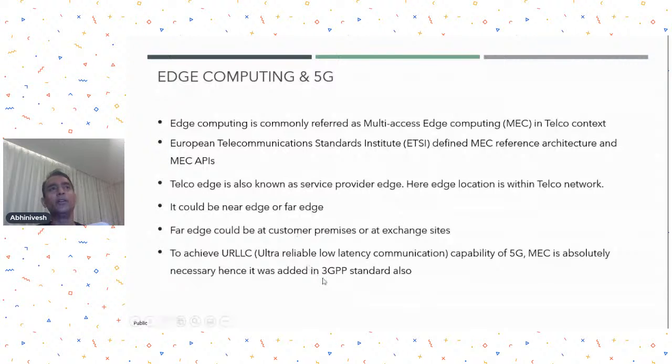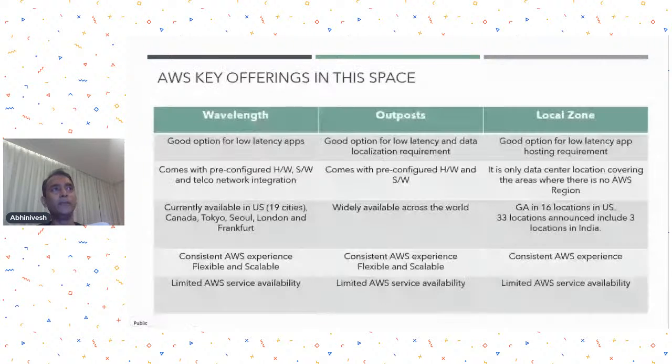We understood a little bit about 5G and edge computing, hopefully. So what are the AWS offerings in this space? There are three offerings, and I'm sure most of you might have heard of one or maybe all of them. Let's start from the left, Wavelength. So AWS announced Wavelength Zones, I think, a couple of years back. So Wavelength Zones, what are these? They are like AWS data centers inside a telco network.